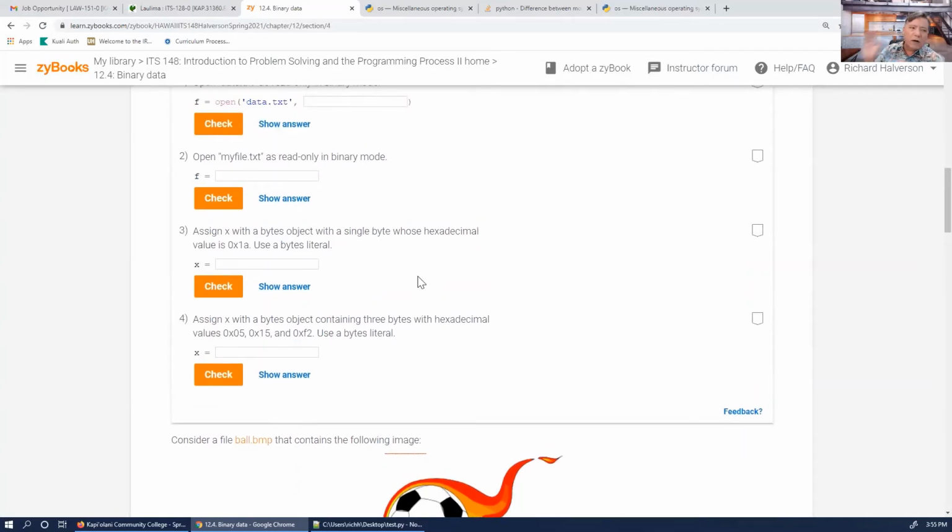You should know about this, and if you ever end up being a programmer writing code to manipulate images somehow, then this stuff becomes important.